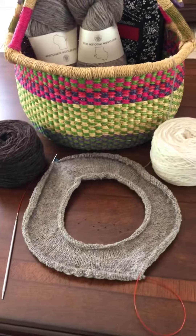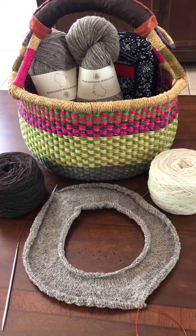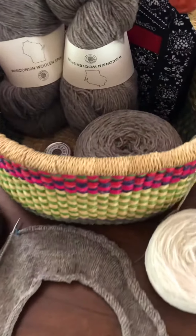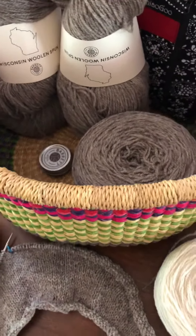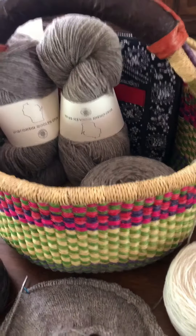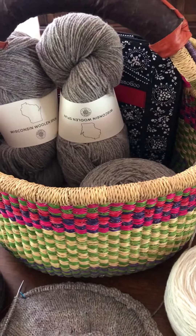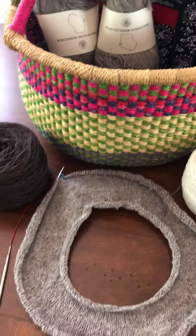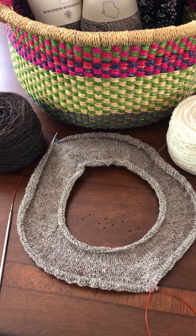I'm having a lot of fun using my medium round basket for this sweater. You can see I've got a lot of stuff in here — I've got my stitch markers, I've got yarn, I've even got my Chiaogoo needles. I never know how to say that — I've got the whole set in there because I like to have everything I need in one place.